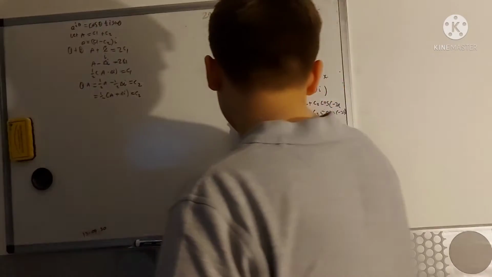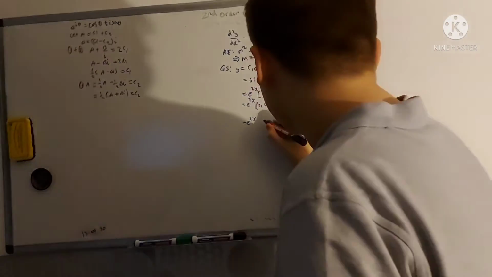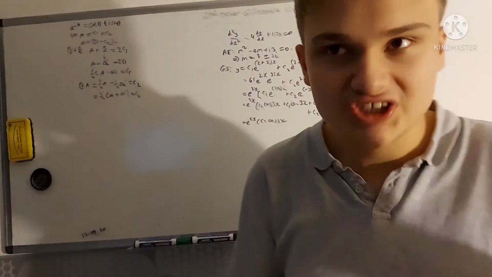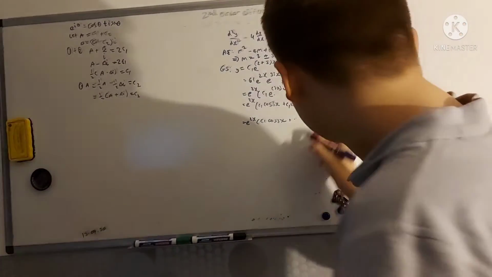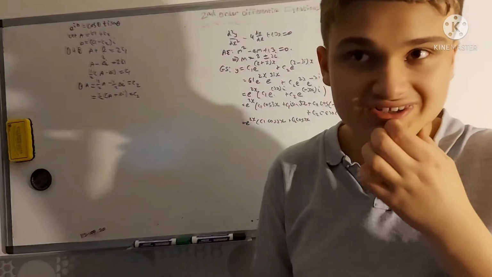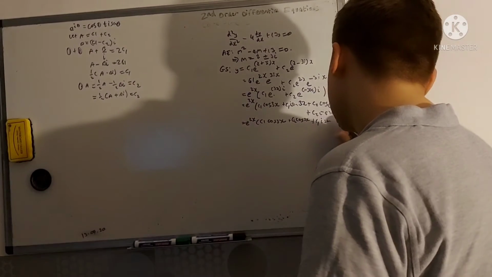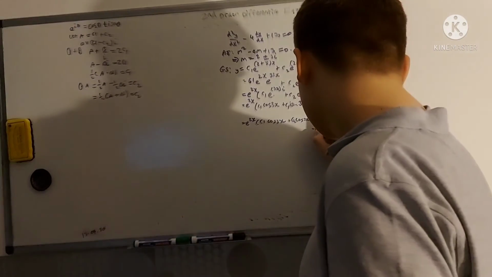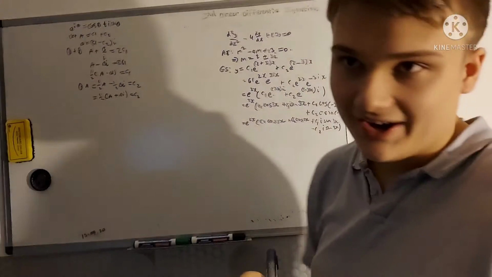E to the 2x, multiply by c1 cosine 3x. This is where we've got a lot of cancelling happening now. Now, what other c1s do I have? Well, I've got those, but I also want to keep the cosines together. I'm going to put the cosine 3x's together. Now, we're going to add c1 i sine of 3x. And then I'm going to minus c2 i sine of 3x. So we're going to get that out.